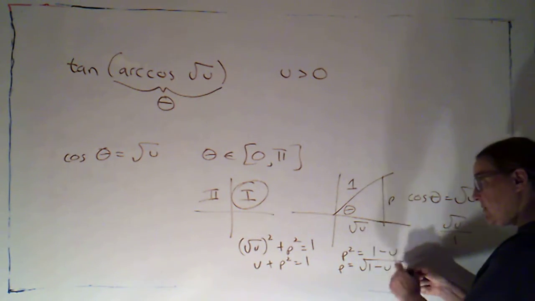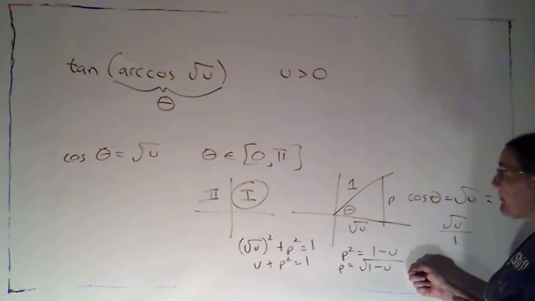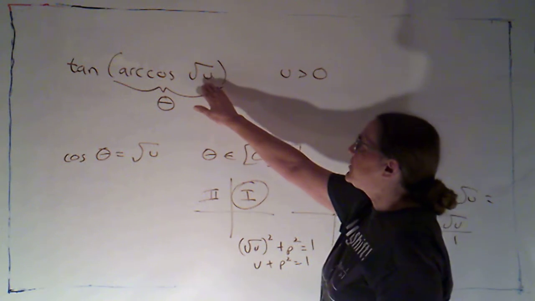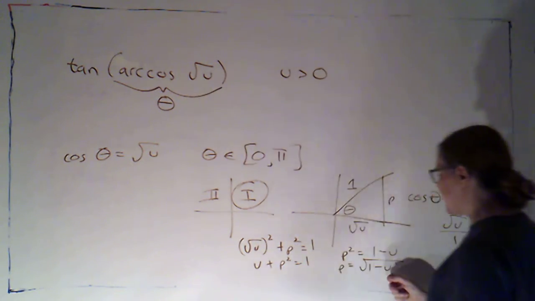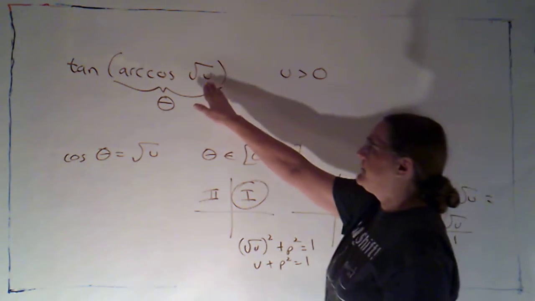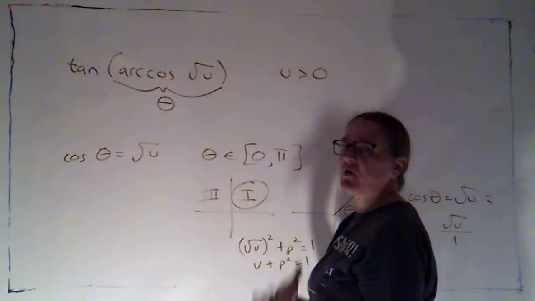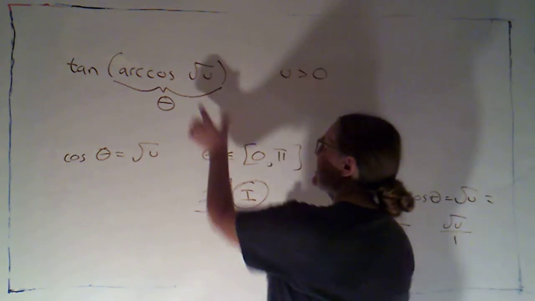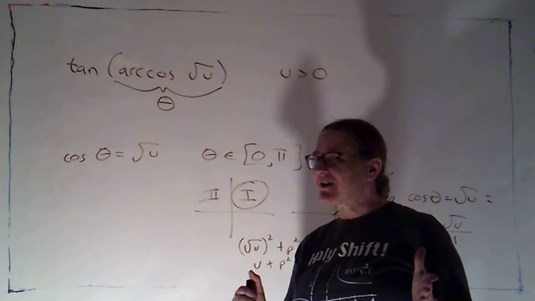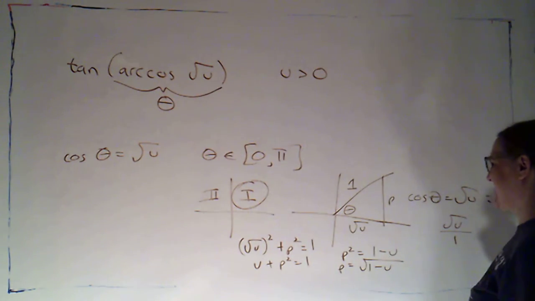Okay. Now, I also know that 1 minus u would have to be a positive number, or at least a non-negative number, in order for me to be able to take the square root. But this wouldn't make any sense if this was negative, because in order for this quantity to be negative, u would have to be bigger than 1. If u is bigger than 1, the square root of u is bigger than 1, that's not a number that I can plug in. So it's always understood when you're given an expression like this, that that expression is in the domain of arc cosine. And the domain of arc cosine would be numbers between -1 and 1. Those are the trig ratios that cosine can take on.